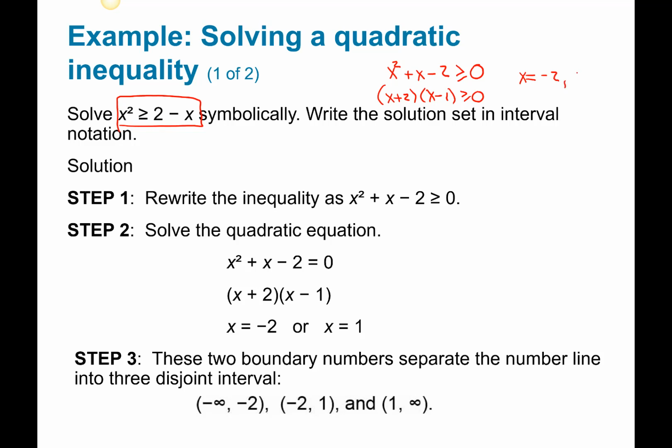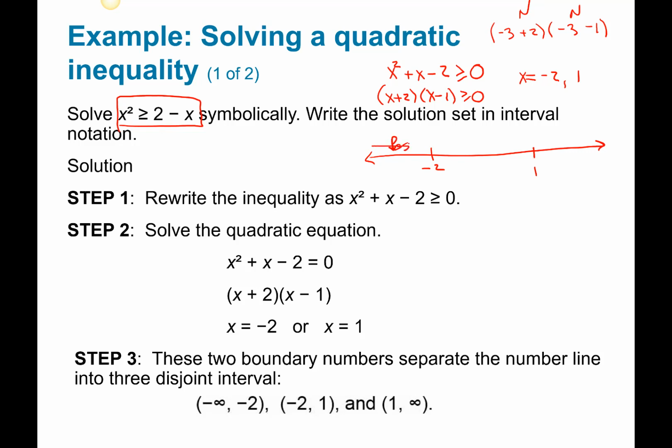Yeah, a -2 and a +1. And this is where you set up that number line thing again. This time we're going to do our -2 and our +1. By having it factored, it makes it very easy to figure out if it's positive or negative. For example, we could choose -3 as one of our values. So if we plug that in there, we're going to have (-3 plus 2) times (-3 minus 1). Well, let's see, this is going to be a negative, that's going to be a negative, so it's going to wind up being positive.